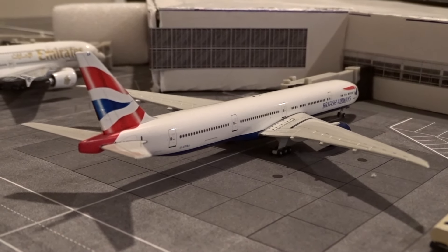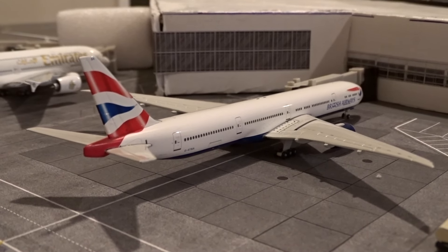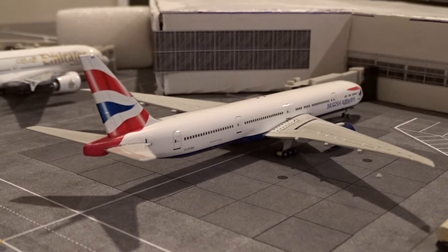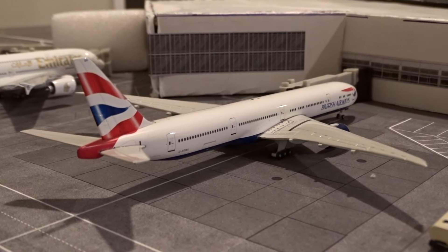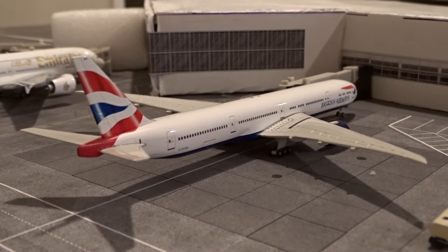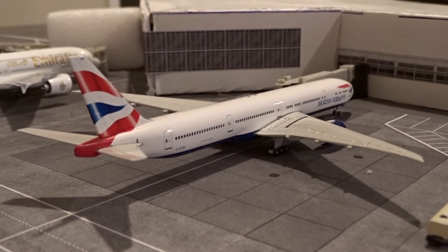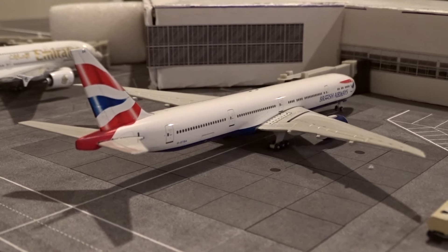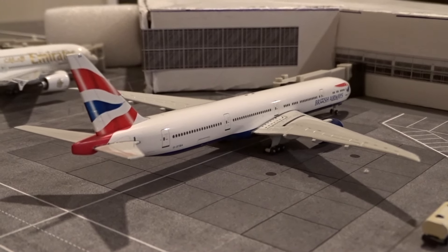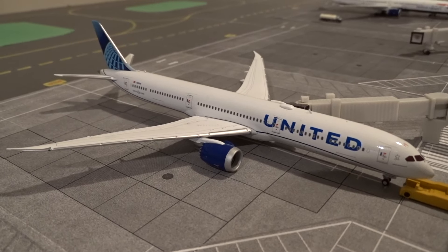British Airways will be joining Japan Airlines and Iberia in Terminal 3 for international carriers, plus one more we'll talk about shortly. So BA will keep their two daily arrivals in Terminal 5 and from May move departures to Terminal 3. Moving on to gate M20 we have the United Boeing 787-10, in from Frankfurt as flight 906, finishing off cleaning and offloading before getting pushed back and towed to Terminal 1 for its next departure.